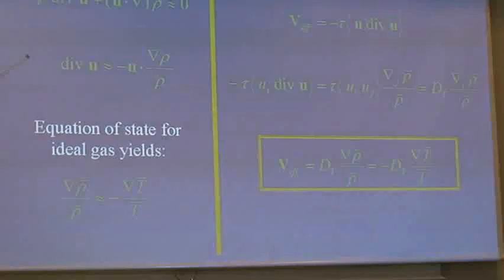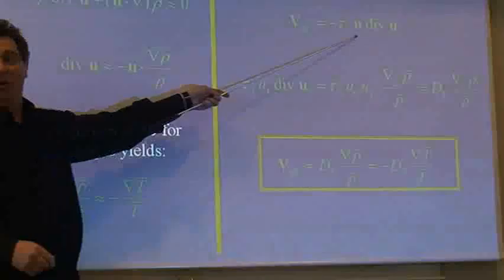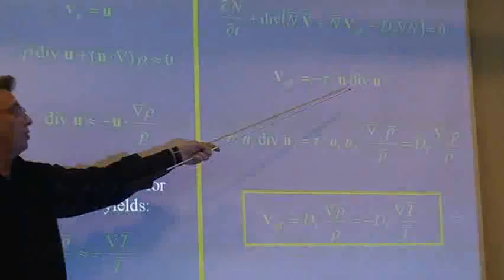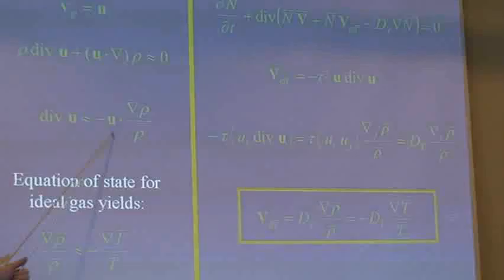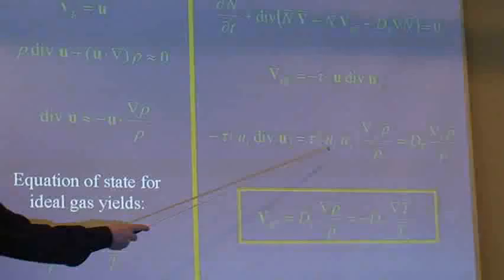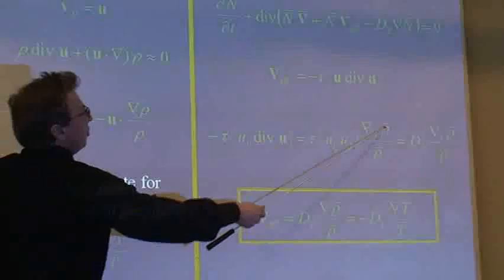Now, let's consider low Mach number flow. In the continuity equation for the fluid, the term d rho over dt is small, because it's proportional to Mach squared. So we have an inelastic approximation. From here, we can express the divergence of u as minus u grad rho divided by rho. This is the form of effective velocity, which we obtain by any kind of procedure. Now, let us substitute this divergence in this inelastic approximation.